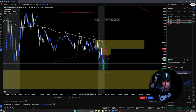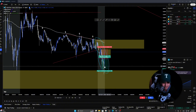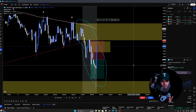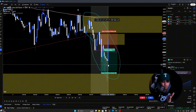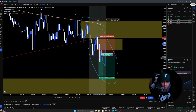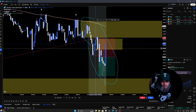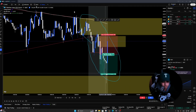And was I right? I was right. I was literally right, because this is 830. This is 830 open. This is 820. This is 830. 830 Central Time, guys. This is my time, but this is literally exactly what it did. We took advantage of that supply. We got out. I got out at like 8:15. I think I got out here, somewhere in this area, because I was in the 15-minute, right? But if you took the 5-minute, then you would have been out somewhere right here.